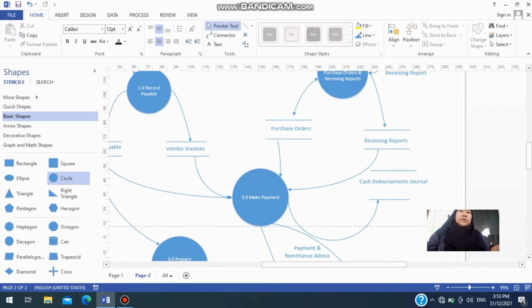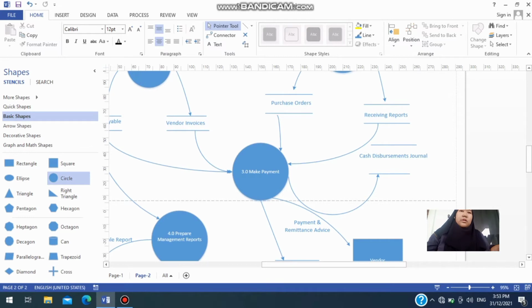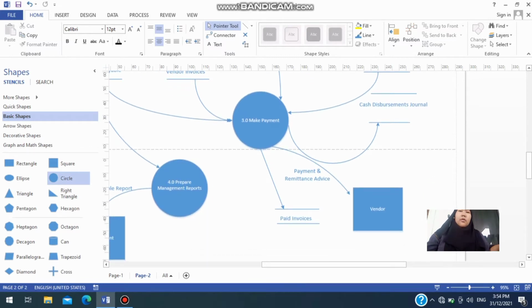So the amount of the payment goes to the cash disposition journal. Then the transaction of making payment goes to payment and remittance advice, going to the window, and this data flow also goes to payments invoice.